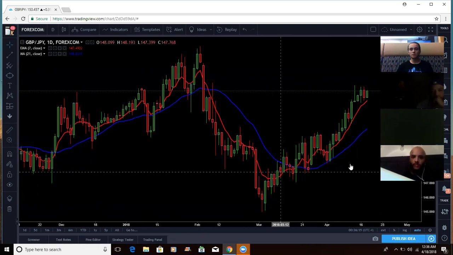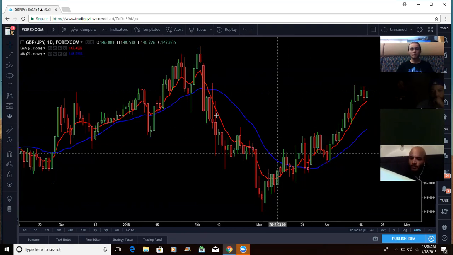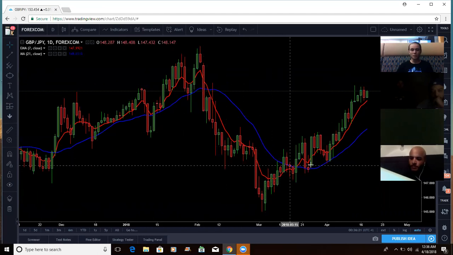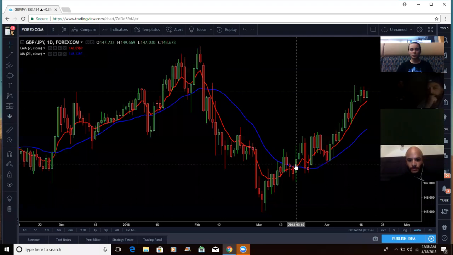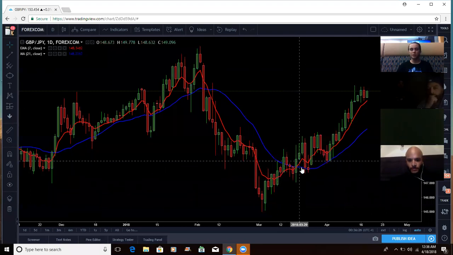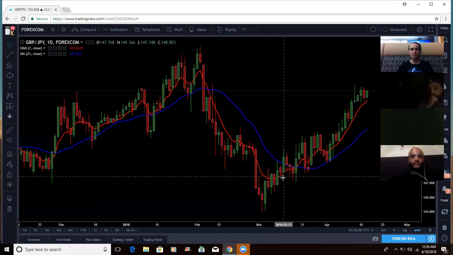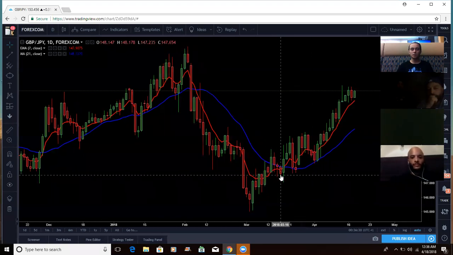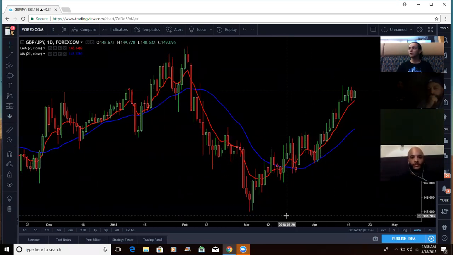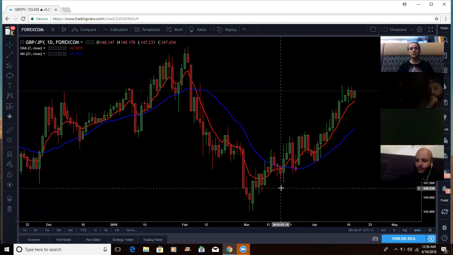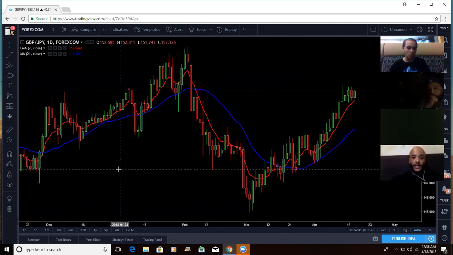Can everyone see that? Yeah? See some head nods? All right, cool. Everyone can see that now that it's crossed over, the charts are going back down. And then we have another crossover, a third one right here. Well, not currently happening, but previously just happened. And now it is indicating that the markets are going to start going back up. So one of the reasons that we use these moving averages is that when they cross over, they tend to make the markets go in the opposite direction. All right? Now, this is not the only thing that you're going to utilize in order to realize when something is going to go the opposite direction.